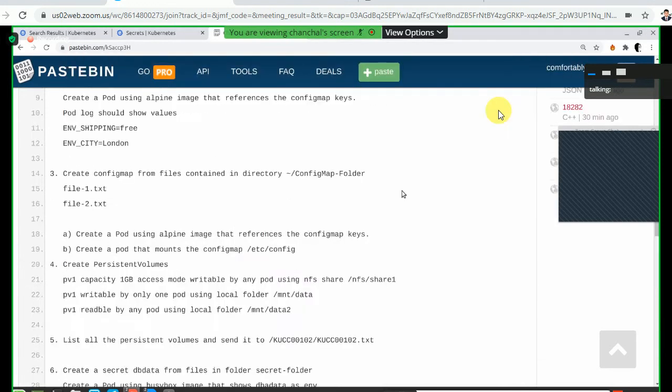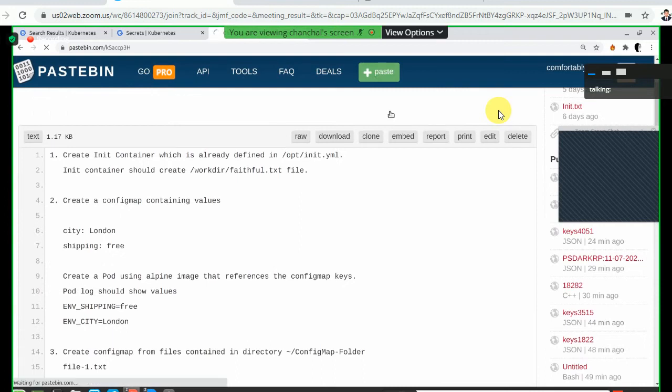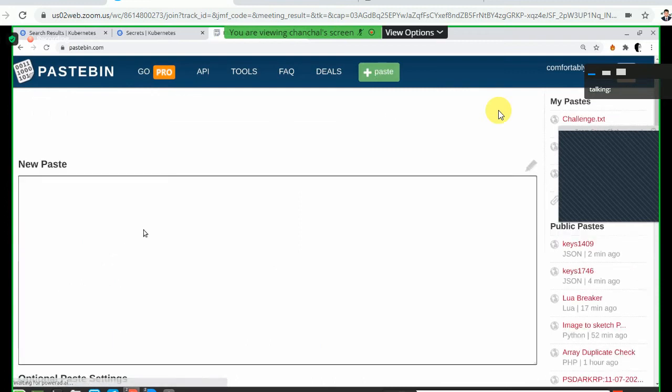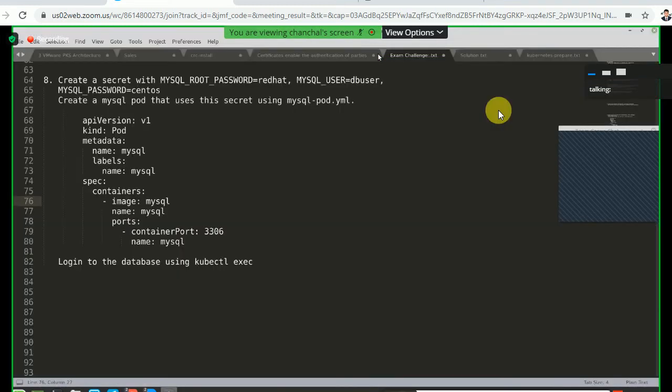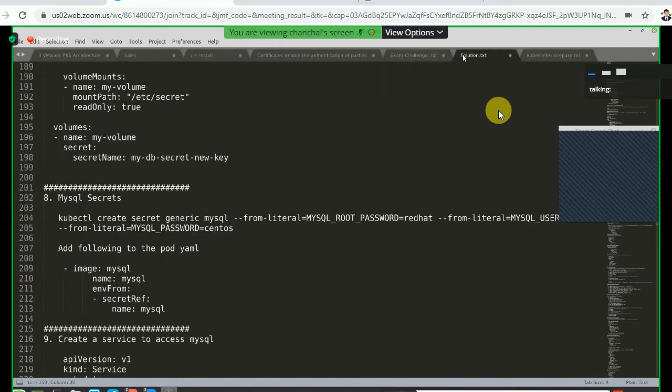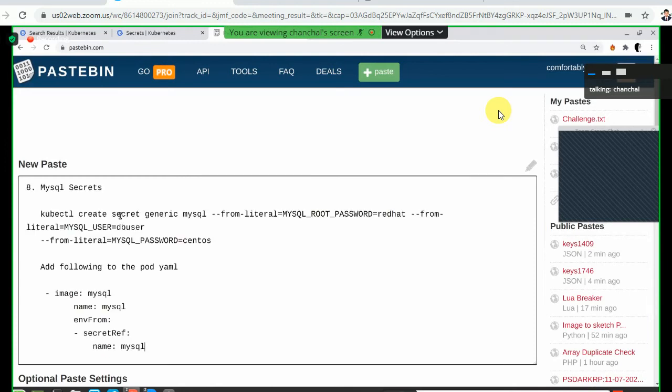Okay, let me create a new solution page. This is the solution for 8. So first of all, you need to create the question first, then only the solution. Oh, here is the solution. Okay, I'm going to copy the solution as it is from here. Okay, MySQL secrets, give secrets.